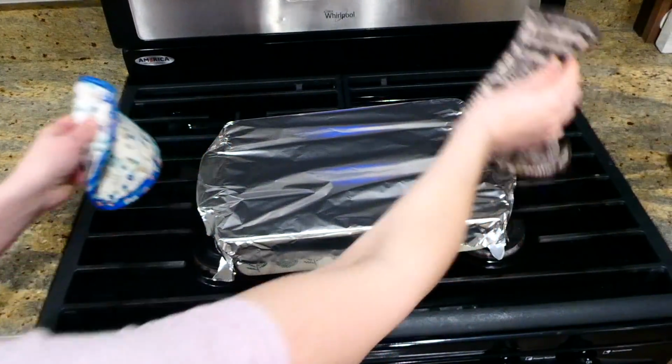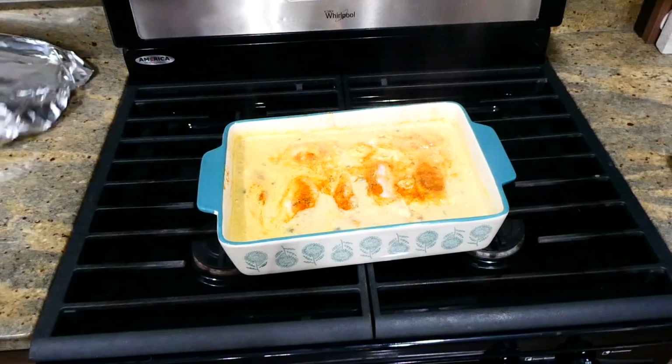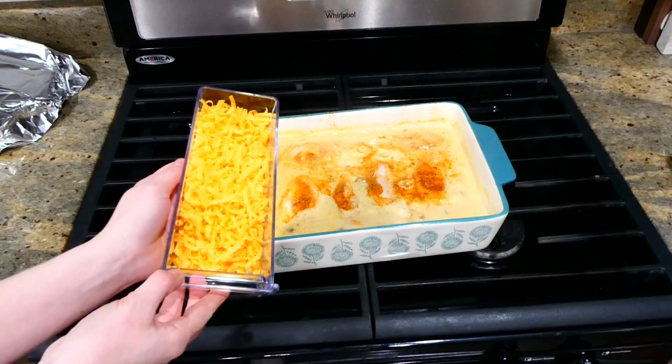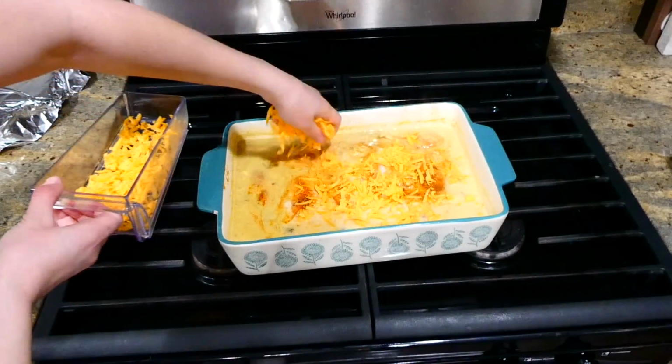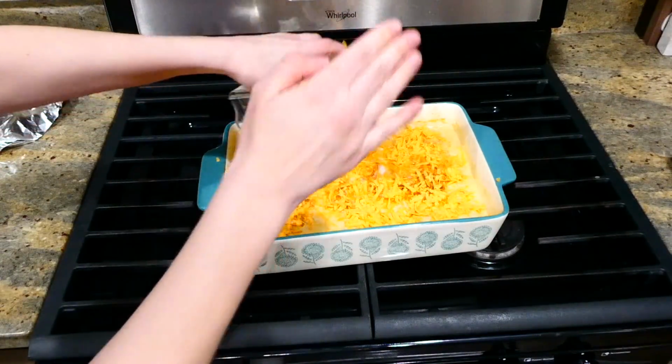After those 50 minutes of baking, I removed the aluminum foil, and now I'm going to be sprinkling about a cup of shredded sharp cheddar cheese over the top. I'm going to let this bake in my oven for an additional 15 to 20 minutes.